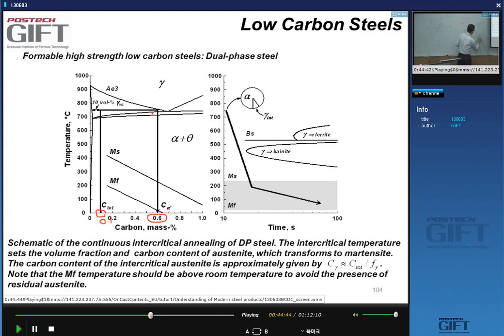And of course, you get plastic deformation, and then there is an amount of elastic deformation also, which is still present, which means that in the ferrite surrounding the martensite, and the martensite particles, there is hydrostatic pressure. And because we have this high density of dislocations around the martensite, we never get yield points with DP steels. Never have yield points. So it's a very nice material because it's got low carbon, it gives me strength, and it gives me no yield points, even though I have a high carbon content in the martensite. So it's a nice combination of properties that are essential for press forming, for instance.